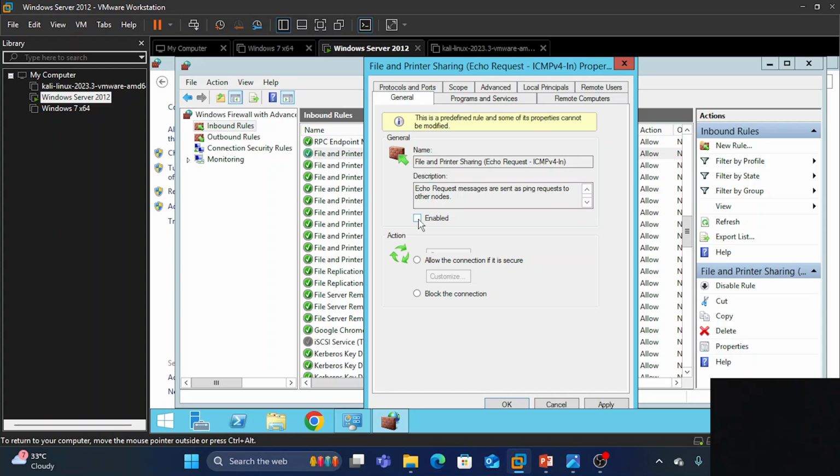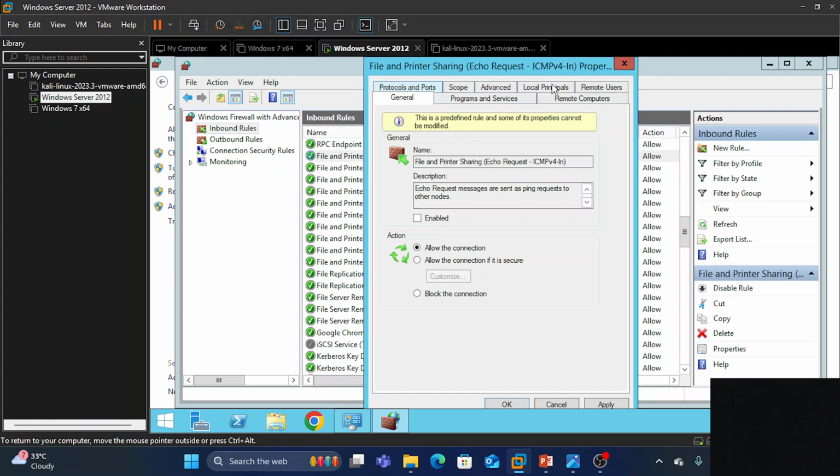And once you disable this rule, here we have File and Print Sharing service, it will not allow anyone to ping your machine from any other machine. This is for the inbound rule, incoming traffic. For outgoing traffic, the data which is transferring from this machine to another one, this is outgoing traffic, and we design the outbound rule for it. We set the outbound rules.